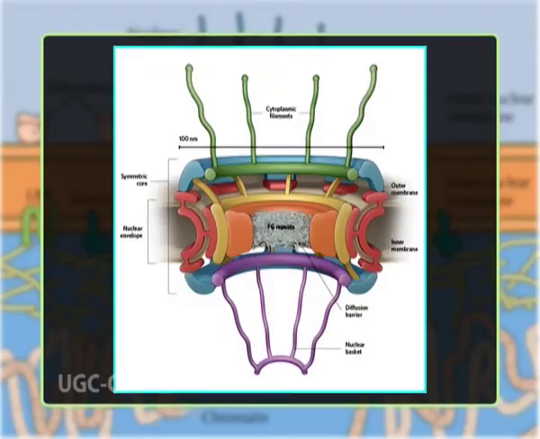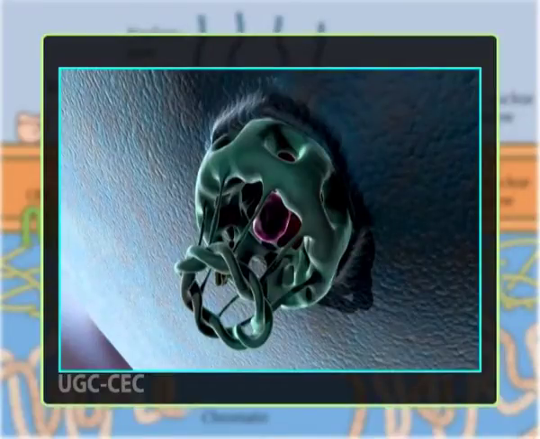The two nuclear membranes are fused together at intervals to form pores approximately 600 angstroms in diameter. The nuclear pore complex consists of an assembly of eight spokes arranged around a central channel. The spokes are connected to rings at the nuclear and cytoplasmic surfaces, and the spoke-ring assembly is anchored within the nuclear envelope at sites of fusion between the inner and outer nuclear membrane. Protein fragments extend from both the cytoplasmic and nuclear rings, forming a distinct basket-like structure on the nuclear side. The central channel is approximately 40 nanometers in diameter, which is wide enough to accommodate the largest particles able to cross the nuclear envelope.